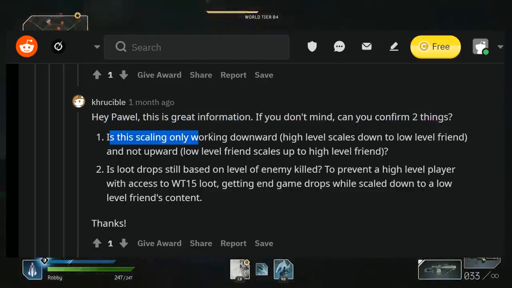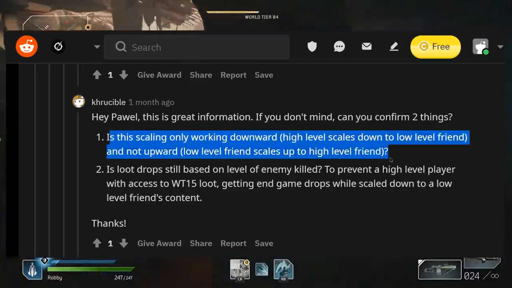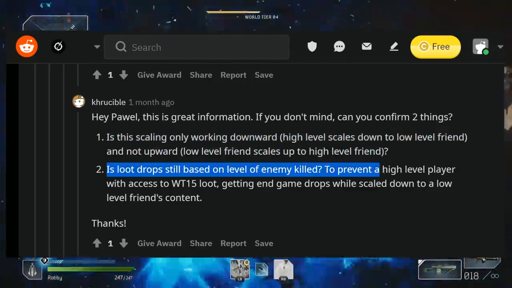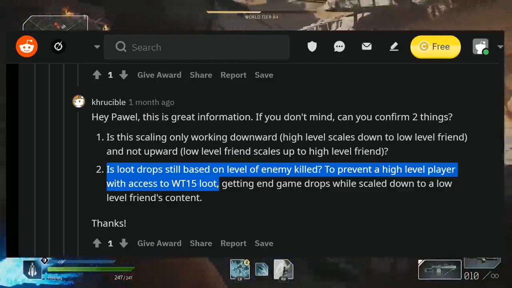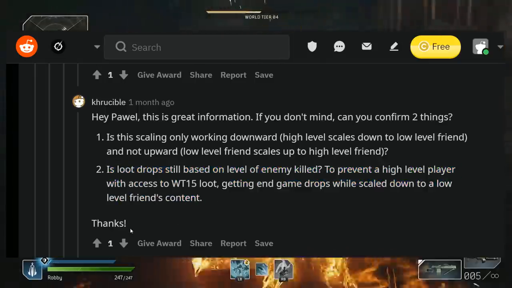Is the scaling only working downward, high level scales down to low level friend, and not upward, low level friend scales up to high level friend? Is loot drop still based on level of enemy killed to prevent a higher level player with access to world tier 15 loot getting in-game drops while scaled down to a low level friend's content?